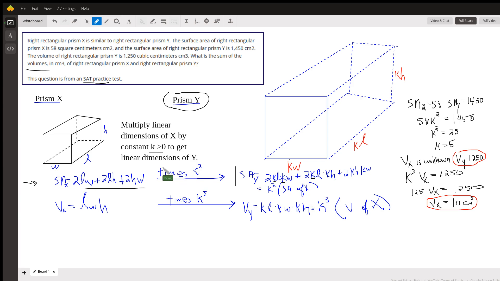And that's generally true that if K is a multiplier for linear dimensions, then K squared would give you the multiplier for the new area and volume works similarly, except you have to multiply by K cubed.